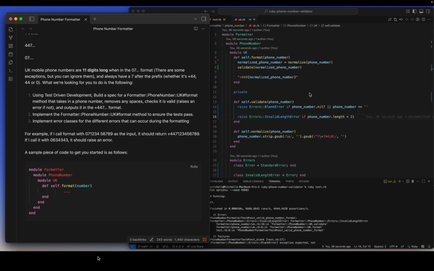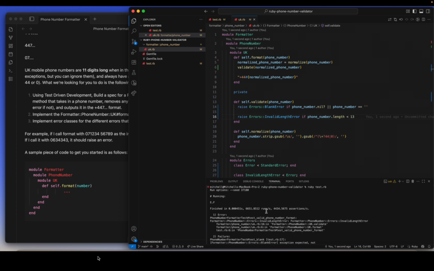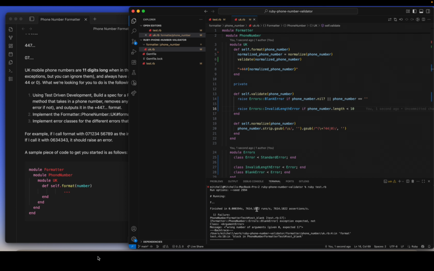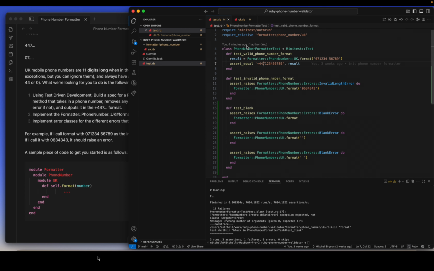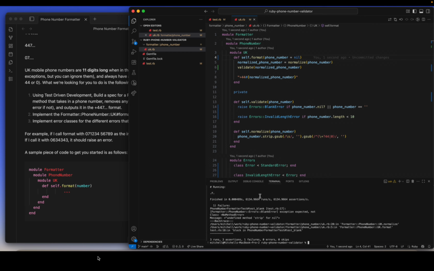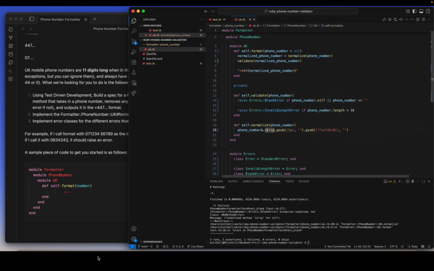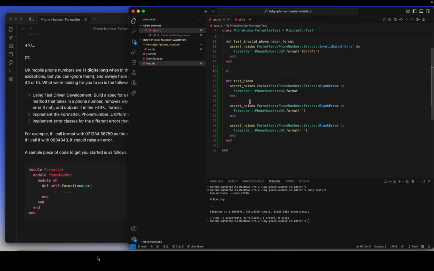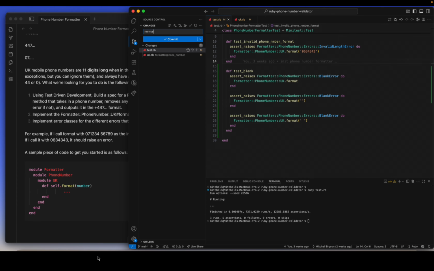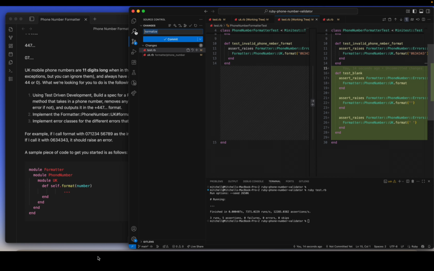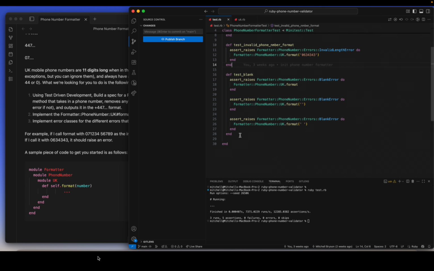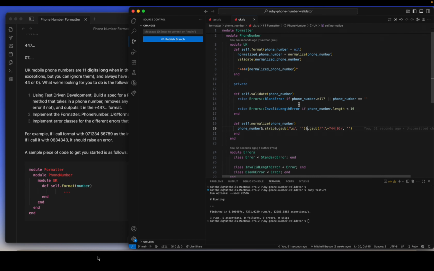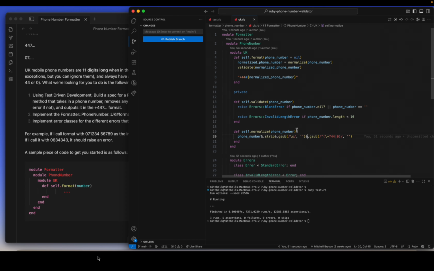You'll also see me doing a lot of counting of characters. It's probably one of the hardest things, keeping track of how long these strings are and making sure they're covered. So in this case, it does mention that UK mobile phone numbers are 11 digits long. I decided to cover both landlines and mobile in this because although formatting is only going to be used for Twilio to send SMS, you obviously don't know what a user is going to input. So it's important to get those formatting lengths right.